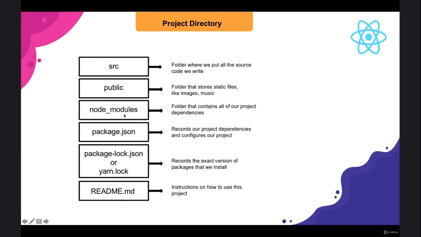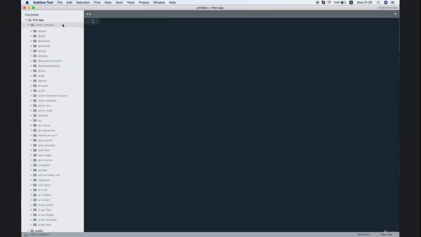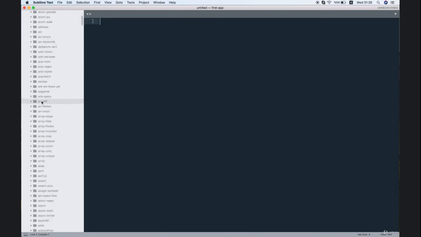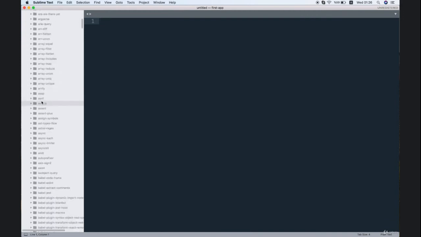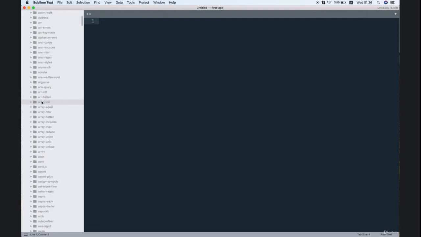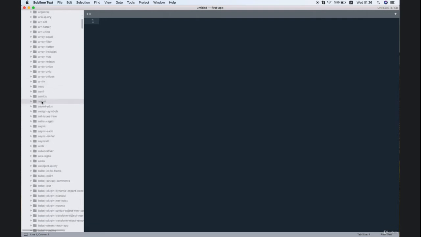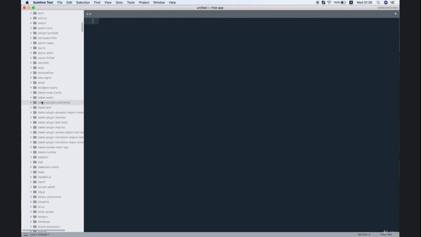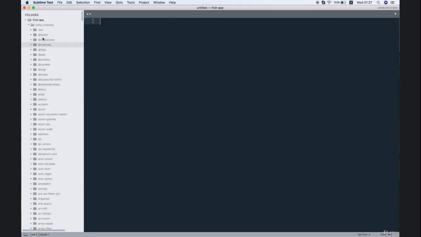And the next is the node_modules directory. node_modules contains all of the different dependencies that we have installed into our project. So this consists of all the dependencies that you just saw at your terminal a moment ago. Every one of these different folders inside of here represents a different dependency. Now, in general, we're never going to have to manually go into the node_modules directory. It kind of just exists here, and you don't really have to worry about it too much.